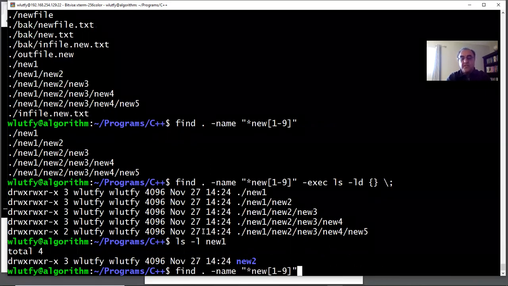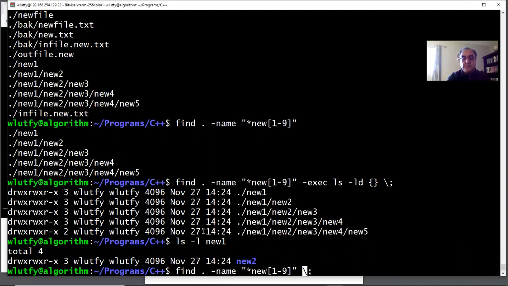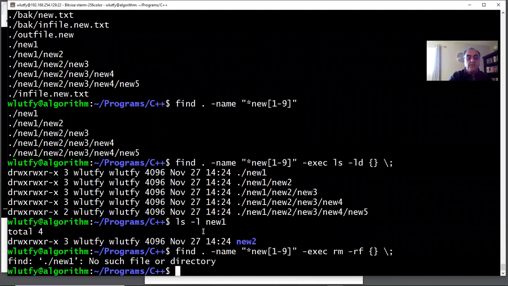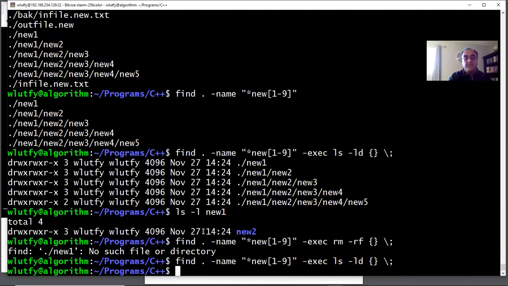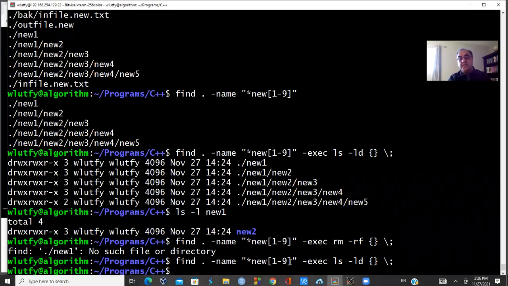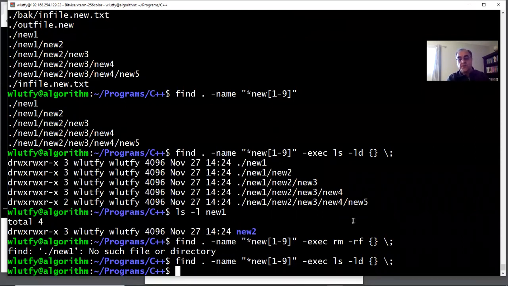So there's an easier way than just doing that one. I could just this time say -exec rm, and then I could just say rm -rf and then there. But be very, very careful with that -rf option, because you could inadvertently delete something that you don't want to delete. As a result, you see that I deleted everything that was in this directory.